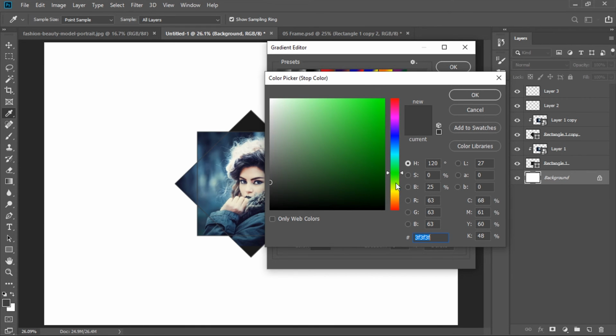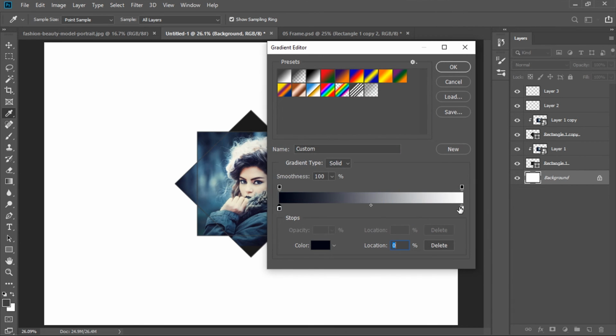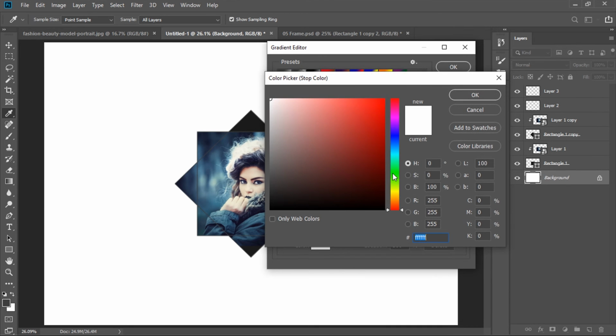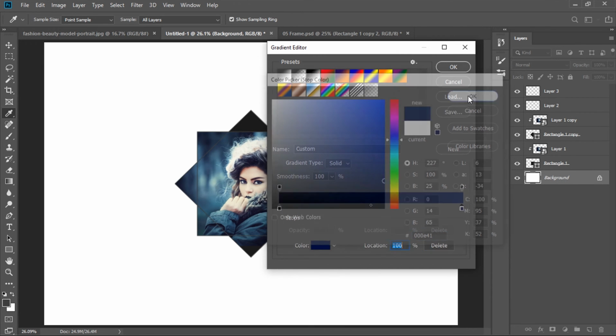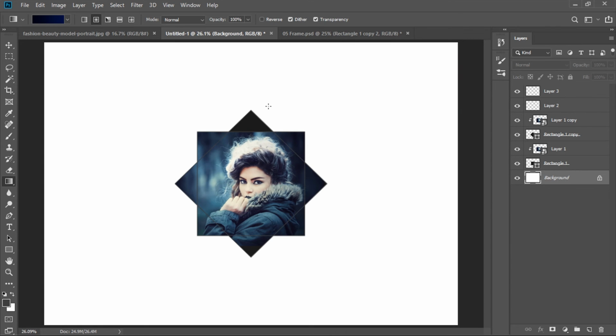I want to select the dark blue. Okay, and for the next box I will double click and select the same color but a bit lighter. Okay, now we have selected the colors.